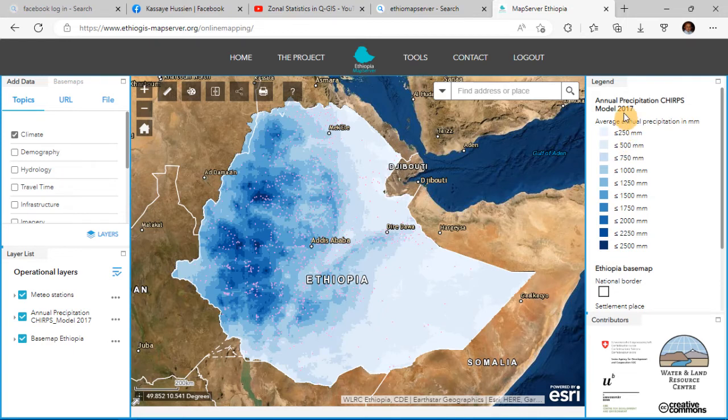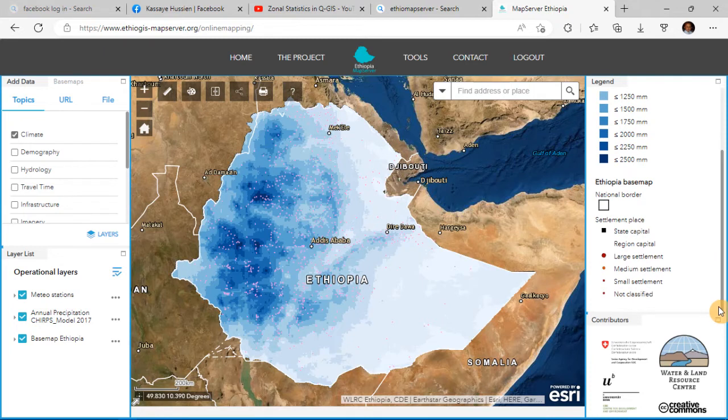This is the annual precipitation in 2017 with the stations. Basically here we have the meteorological stations.